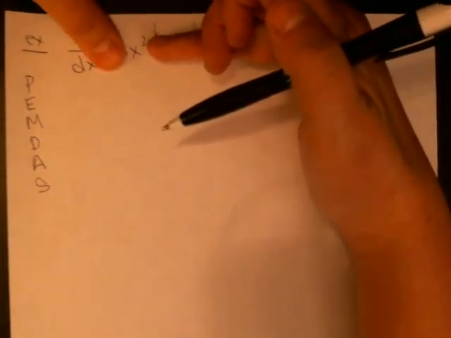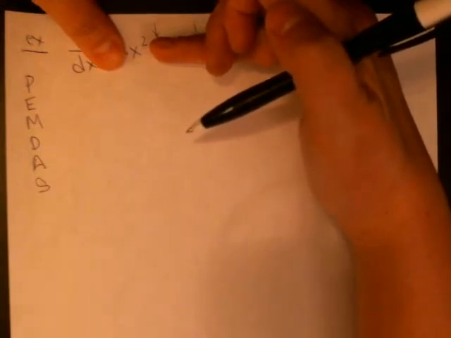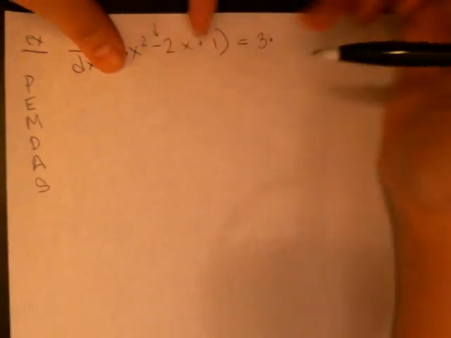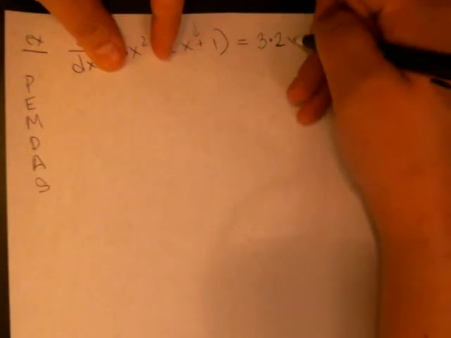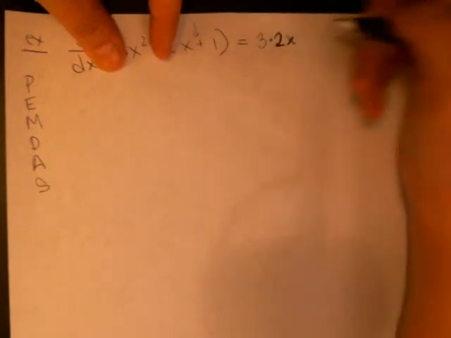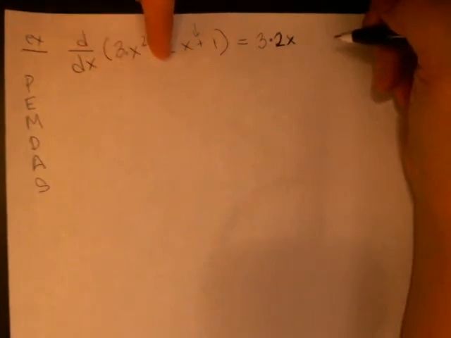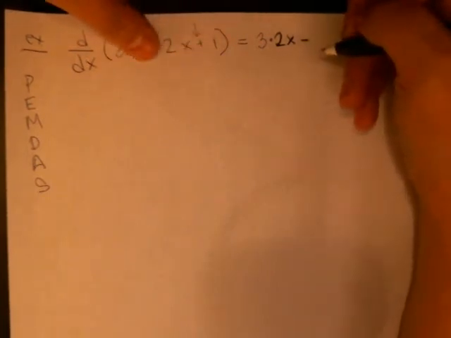So now we're down to just looking at an x squared and saying, okay, x squared, that's a power function. Variable is in the base. So we're going to drop the power down in front, 2, and then we're going to raise x to the 1. 2 minus 1 is 1. Okay, so there's the derivative of just the first part. And then the difference rule says there'll still be a minus.